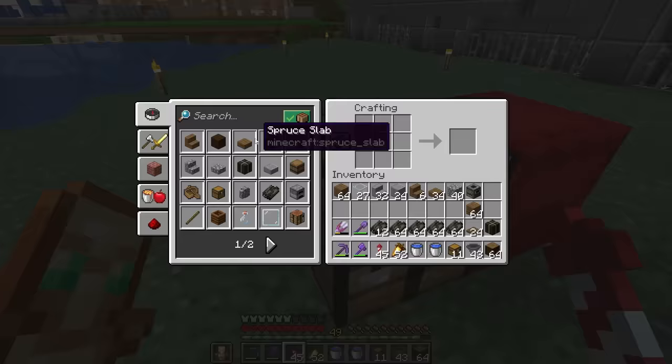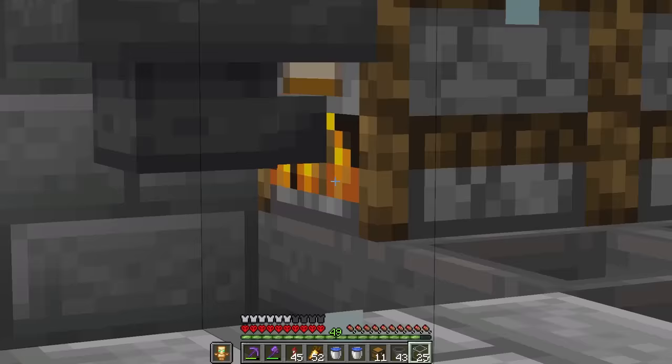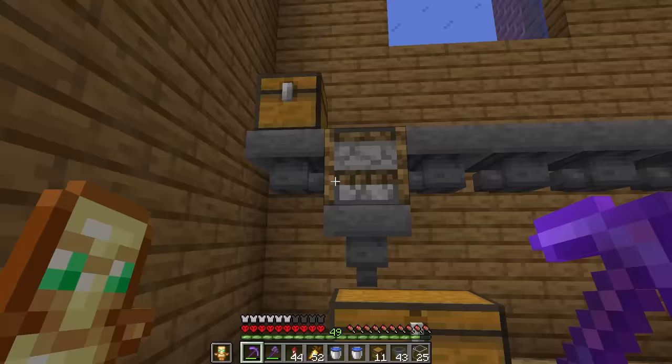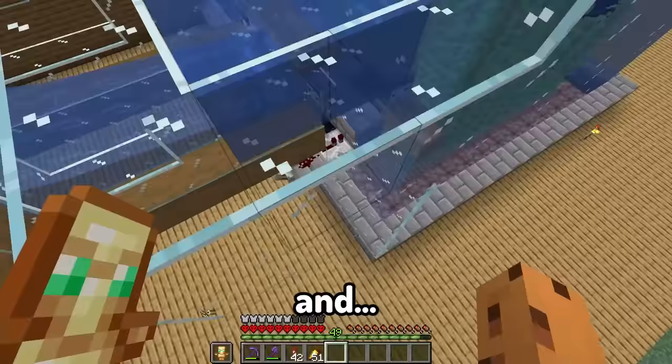So now let's come over here, take all the dried kelp blocks that we got. Well, they're not blocks yet, but they're going to be blocks now. Let's put some over here. Oh yeah, that's a look of progress. And let's put some over here. There we go. It's finally time to test this kelp farm and this kelp waterfall and this kelp water stream and this kelp smelter thing. And yeah, let's just click the button.